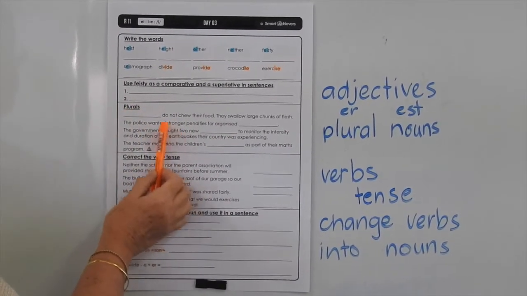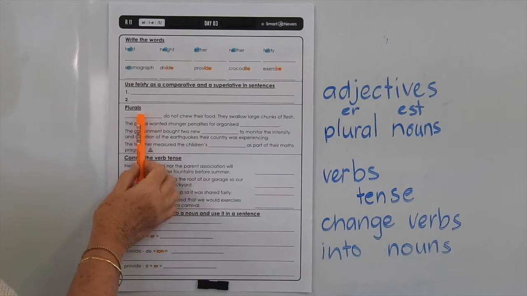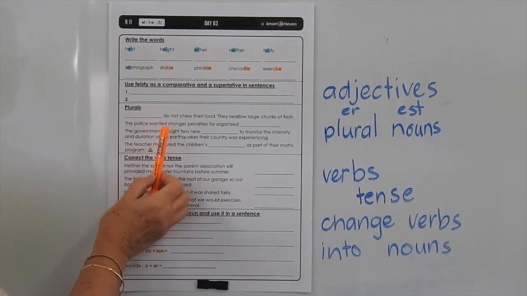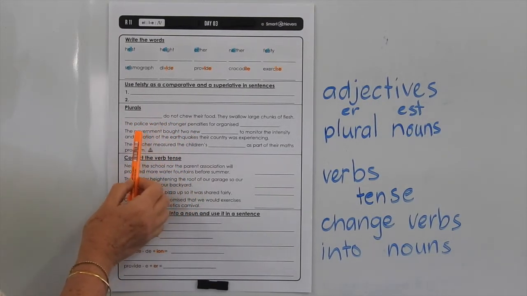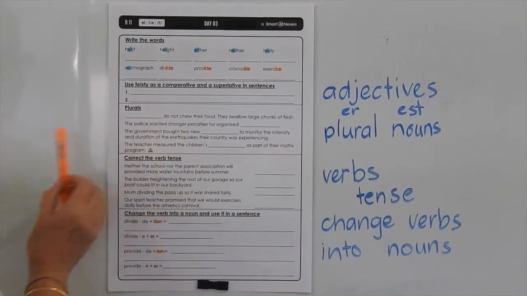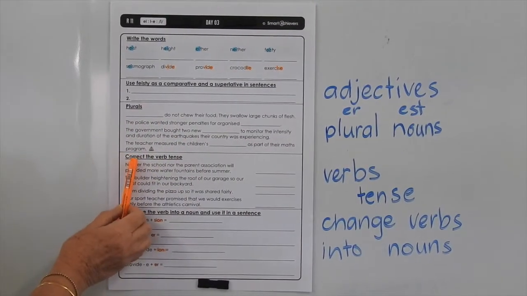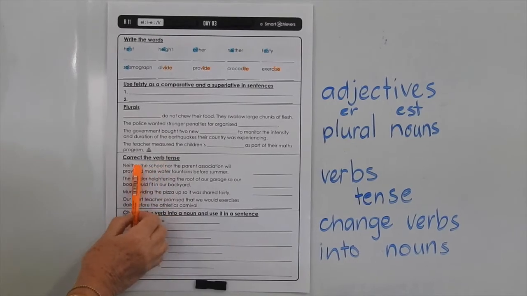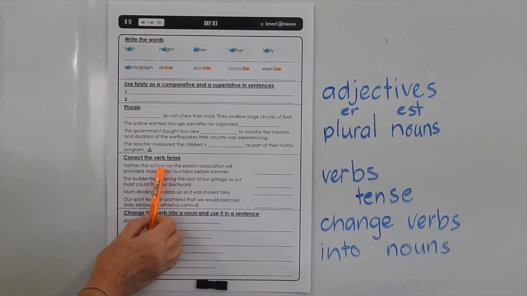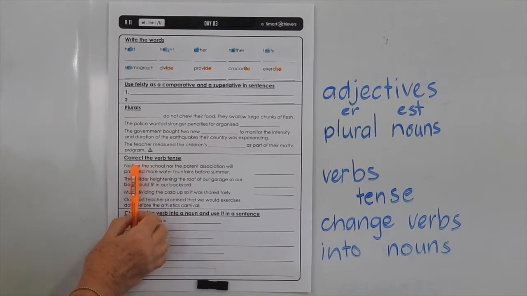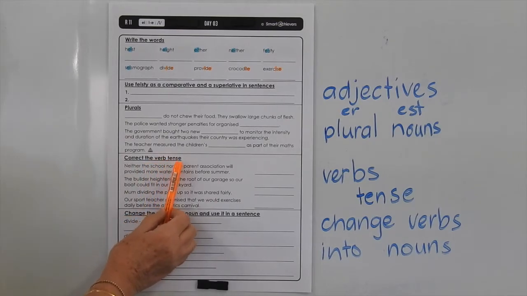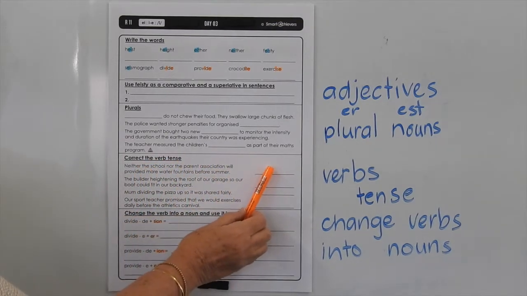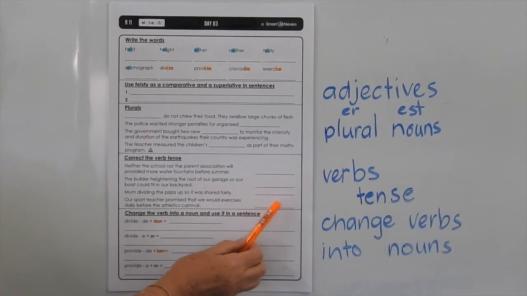Plural nouns here, you have to work out what the missing noun is and change it to its plural form, or it may remain in its singular form. Just be aware of that in this one. Here you're finding the incorrect verb in the sentence. It could be the correct base word but in the wrong tense, so you have to write it in its correct tense on the line at the end of each sentence.